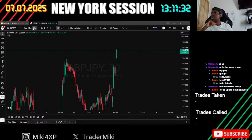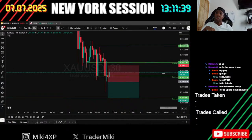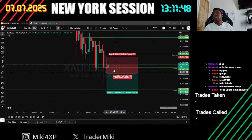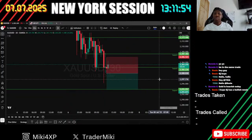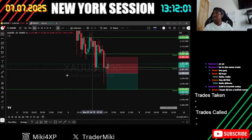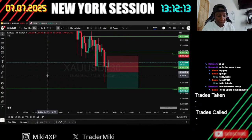Come on, gold. I'm on a 15. So many wicks. Look at these wicks. If it forms another wick, man. But the crazy thing is now, we even have an extra confirmation. We have a closure below this support. Candles are still trending down. We respect the previous high. We've broken the previous low, the previous candle. There's just not a lot of volume.